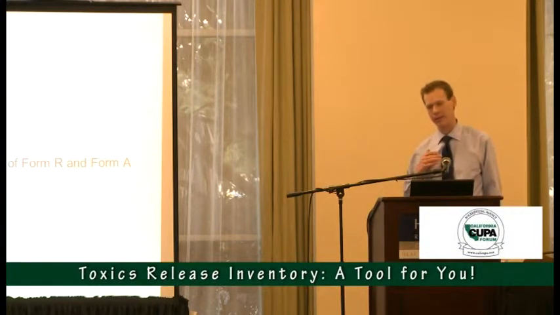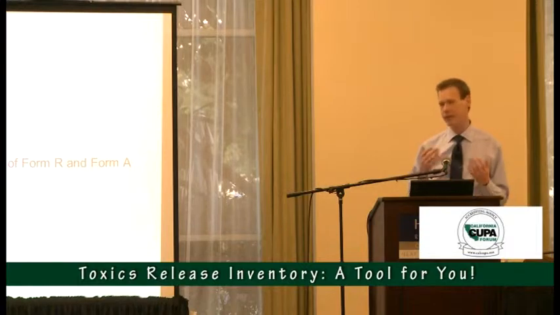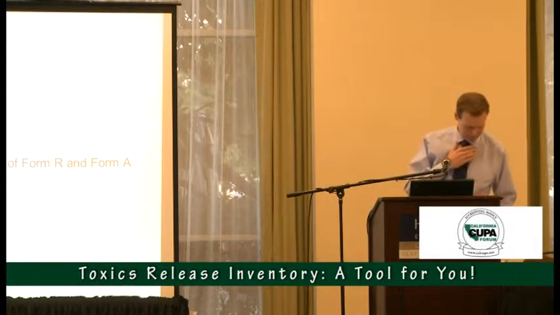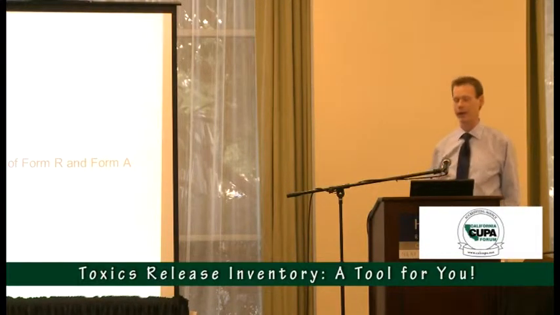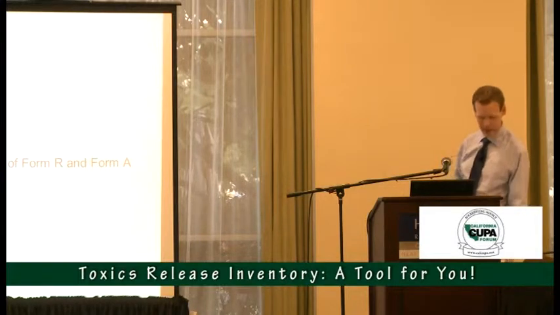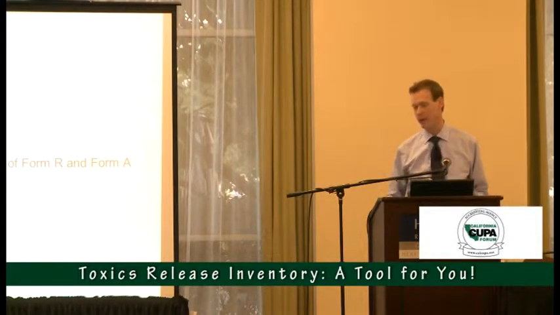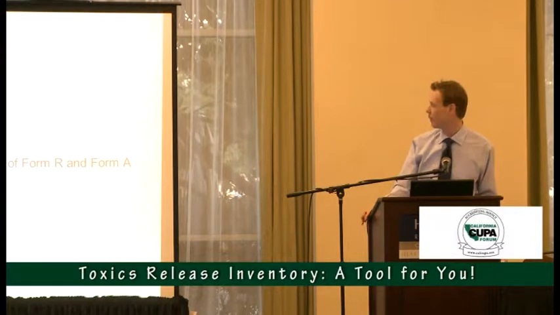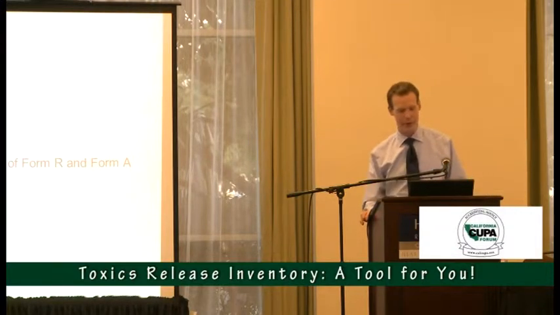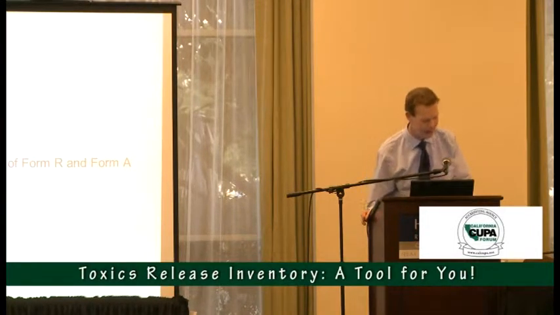Okay, so that's threshold determination. We've determined, excuse me, that our facility is required to report and they've exceeded the chemical threshold. And now we want to get into an overview of what's contained in the Form R and Form A. And this is what facilities would report and what you as the public might be able to access.